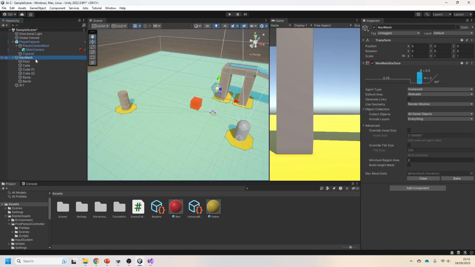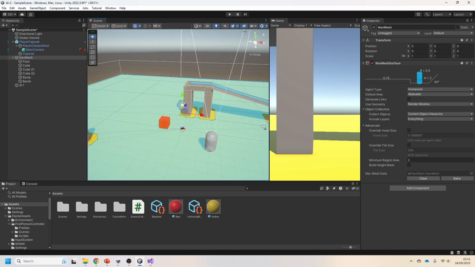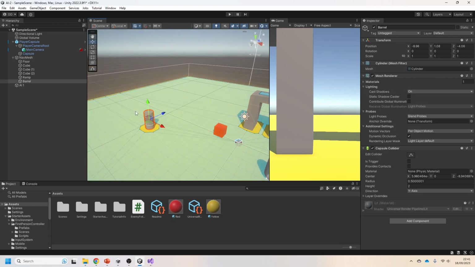What you can then do is select your Navmesh and change this option from all game objects to only the current object's hierarchy. That says only have the children of this create your Navmesh. So with current object hierarchy, bake, and now it will only create things that are part of that hierarchy. And you can see the barrel is part of that hierarchy, which is why it's made a hole for it.